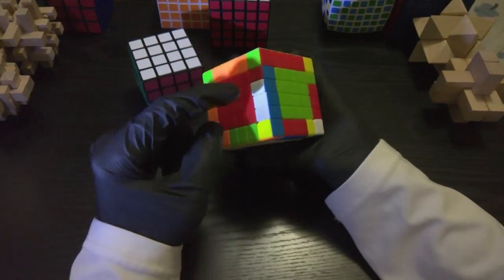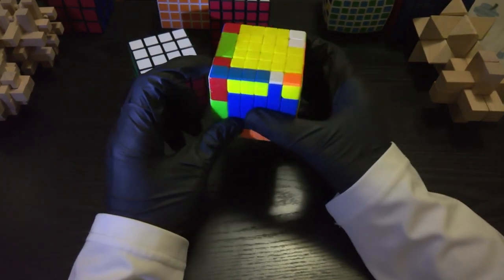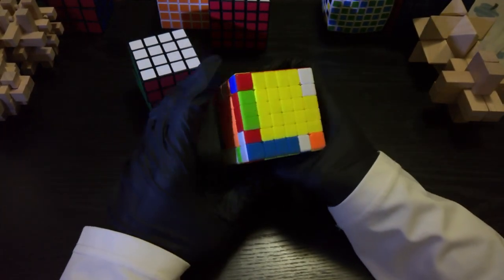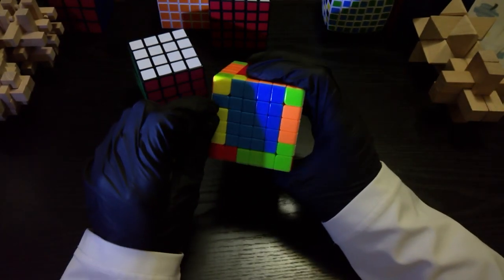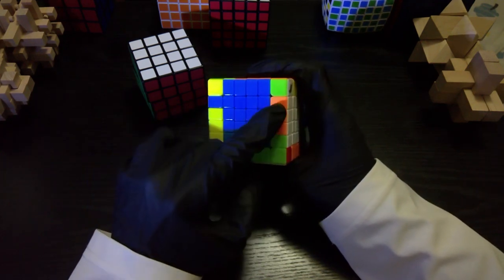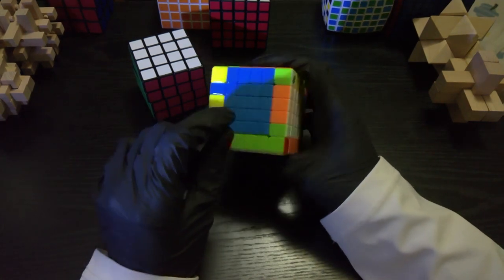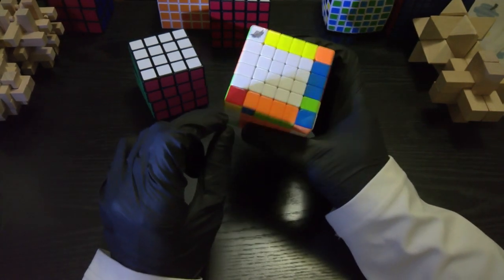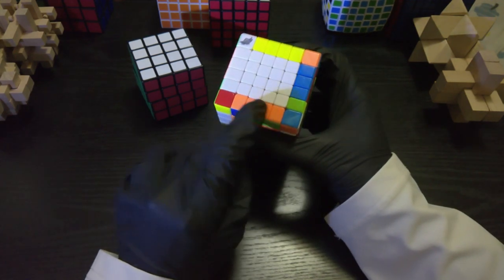So as you can see, I have 1, 2, 3 solved for the entirety of the edge pieces. And if you notice, you should never run into any real problems where you need to fix, like, two pieces are here, one piece is here, and you can't flip them. There's always an opportunity in this part of the cube. We will have some problems when we have the last edge and we have to solve the last edge.